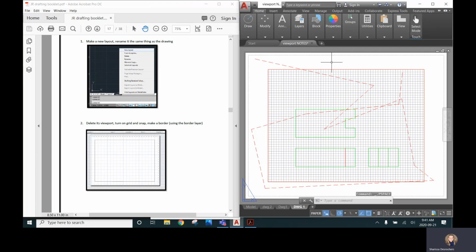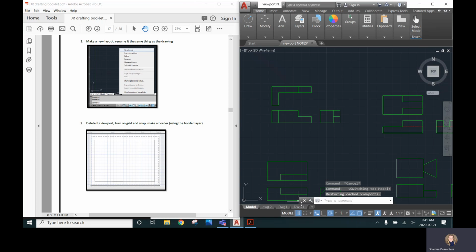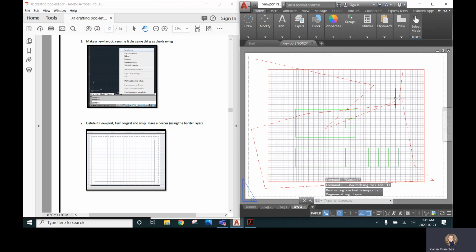So these are 2 new vocabulary words. Model space is where you draw your models, and paper space is where you lay everything out for presentation and hand in. This is what saves to paper and gets handed in. We're not going to be printing, but if you were going to print it, it would be from this page. Okay, so I'm going to get rid of all this stuff.